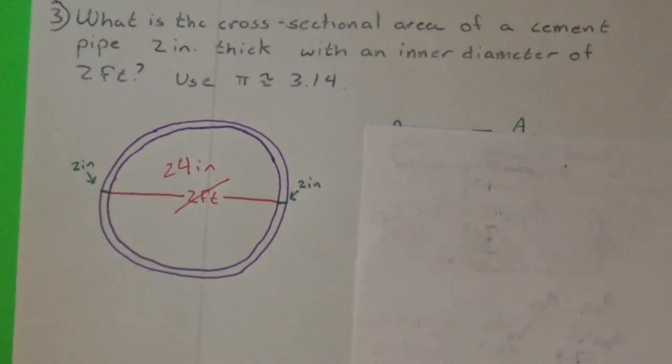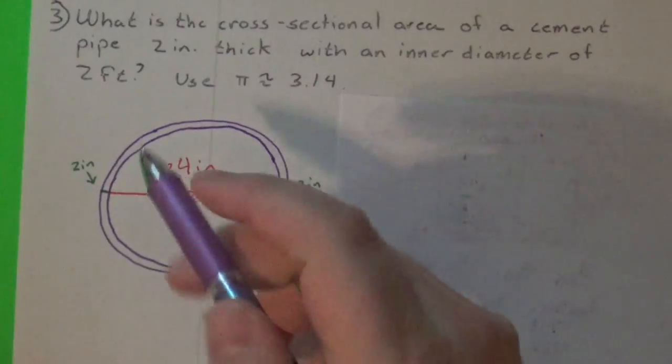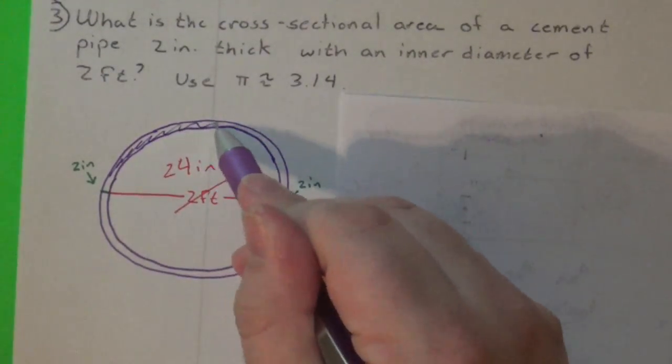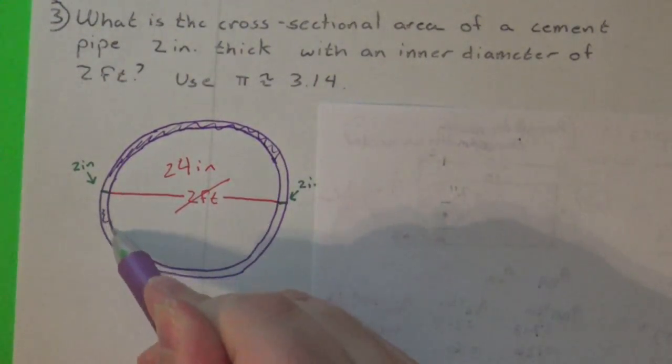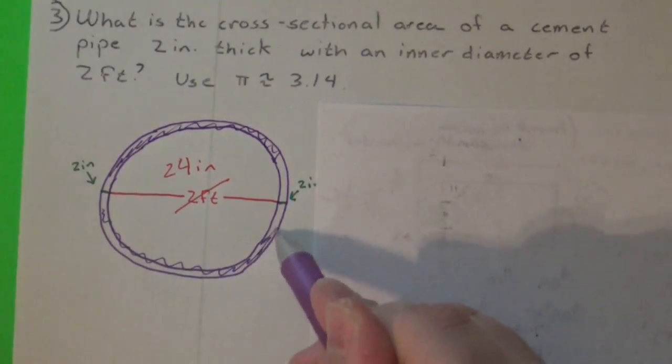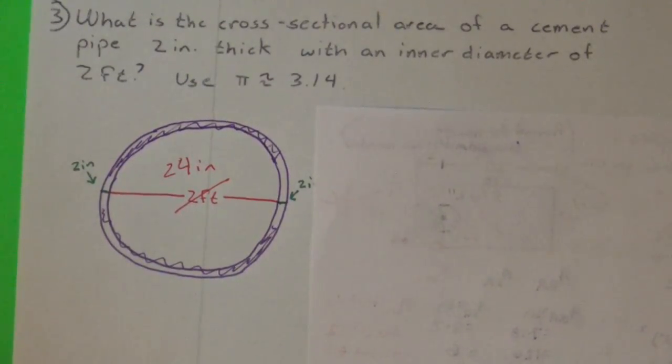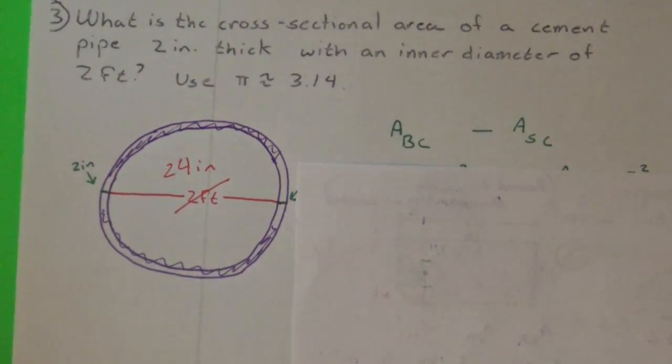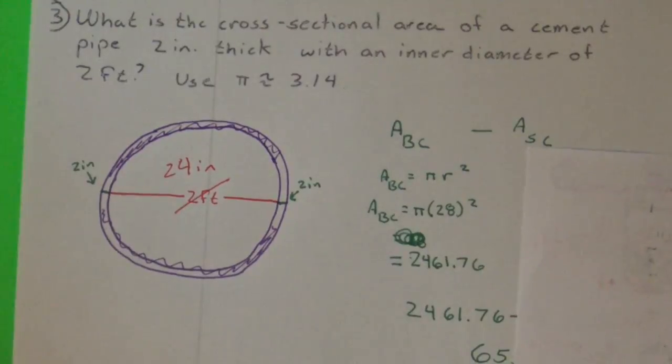Now, what are we going to do to solve this problem? Well, first off, we're trying to find the area. So what we're trying to do is get all of this. And I'm not going to highlight everything because I want you to see some stuff later on. We're going to get all of that. So what does this look like? It looks very reminiscent of the ring problem that we did earlier in the video, where we're going to find the area of the big circle and we're going to subtract the area of the small circle. So let's talk about the area of the big circle.